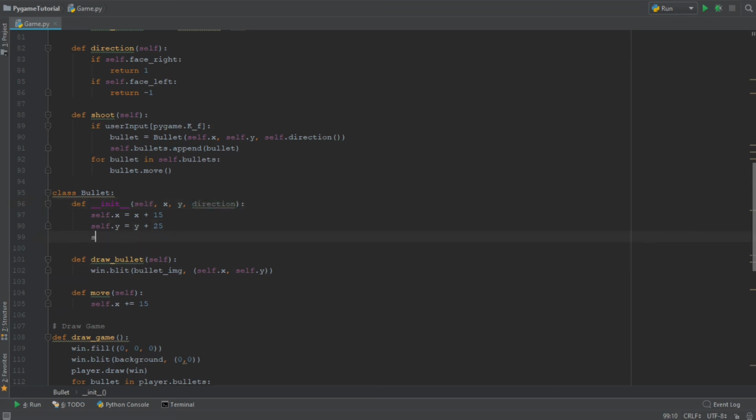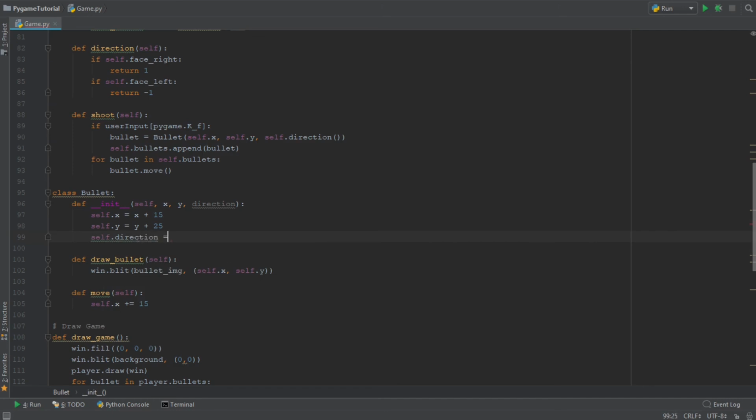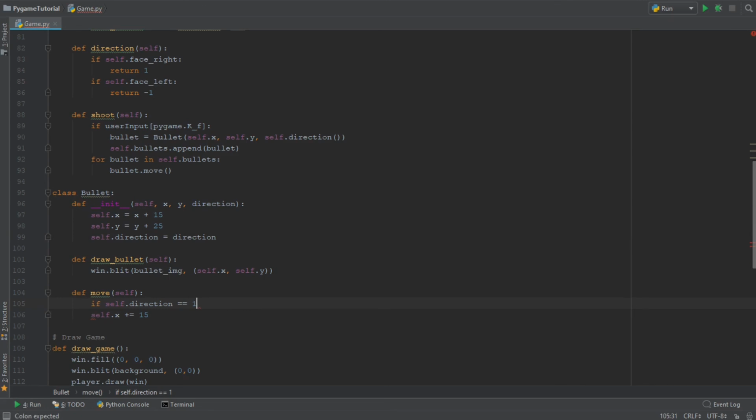We'll write self.direction = direction, and then in the move function we're going to say that if self.direction is equal to 1, then we want to increment the x value, so that the bullet moves to the right.